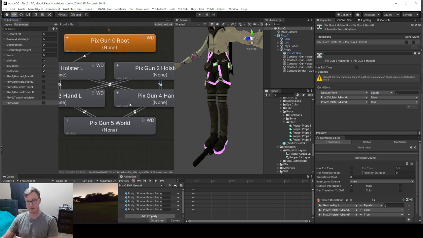This one, grab with the right hand. And we're putting it back with the left hand. Gesture left equals 0, and only the left hand is touching. And the right hand is touching. Perfect. Okay.